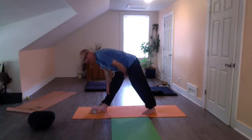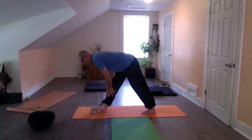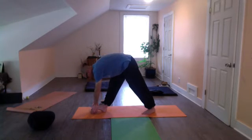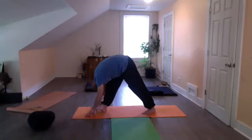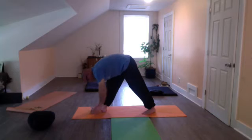Main engagement is with the back of the leg here. Lengthening out your back rather than bending it or rounding it to start. And then as you get closer, as you draw your abdomen to your thigh, then maybe rounding the upper part of your back, tucking your chin. Okay, when you're ready, come on back up. Take your time.